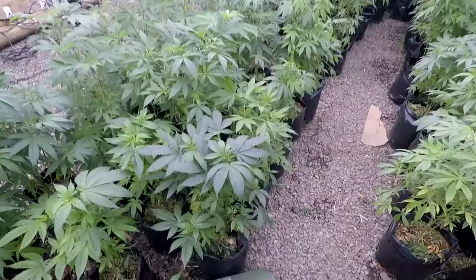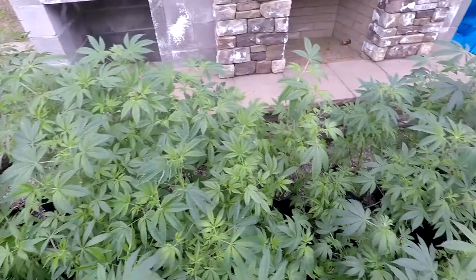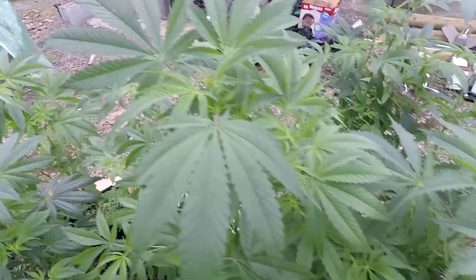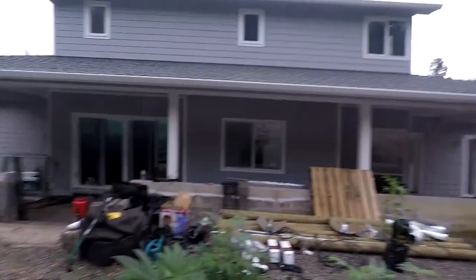And today, as you see, there's no more greenhouse. We're moving plants. These girls are looking all pretty good. A couple here and there may end up getting tossed. We're gonna dig through these, try to find some males, and get rid of them. But they're pretty healthy, looking pretty good. So what we're doing is the guys are bringing in the trailer. I'm gonna go through this. Here's our other side of our tent.